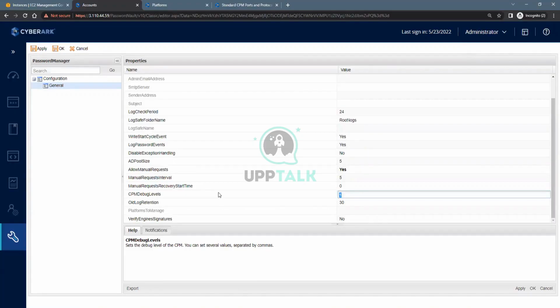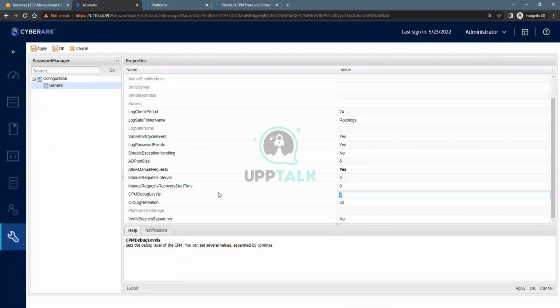Thousands of accounts can be there, and thousands of password management operations can trigger every day in a large scale implementation, so it's going to consume a lot of space, because the logs are going to be created separately for each single account that is there in the vault.